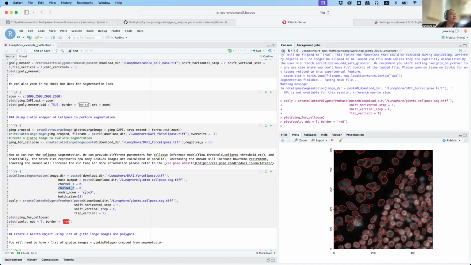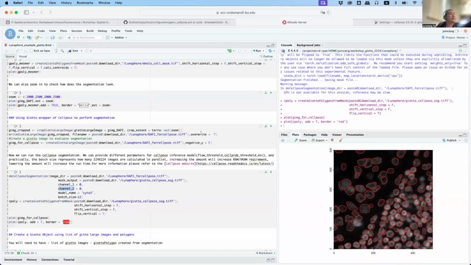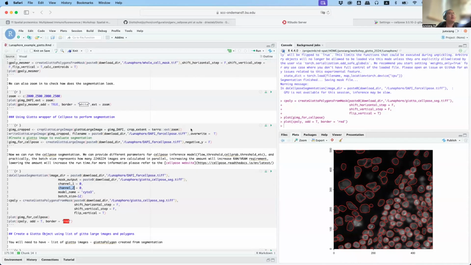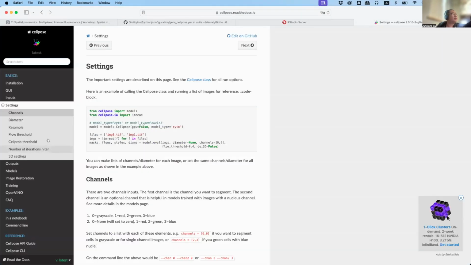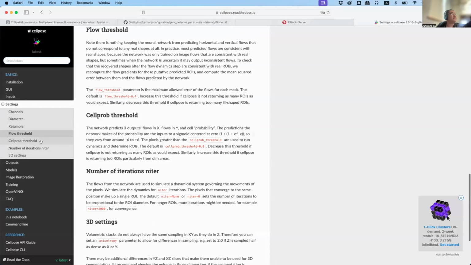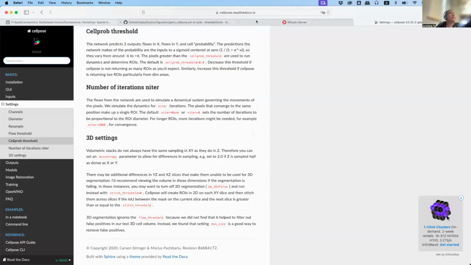And for the model name, currently we can only support the default pre-trained Cellpose models, which are cyto, cyto2, cyto3, and nuclei. You can load those with this Cellpose function. You can also pass on all the Cellpose input thresholds, like flow threshold and cell probability threshold. The default is going to be the same as the one set by Cellpose.